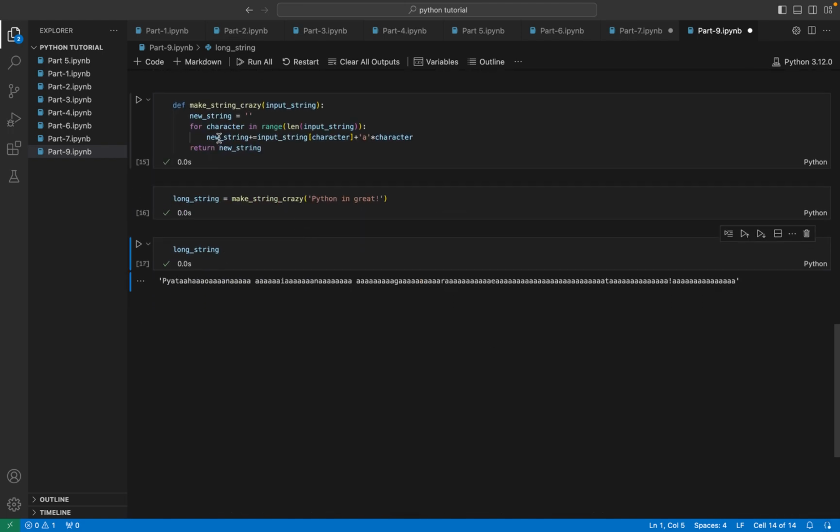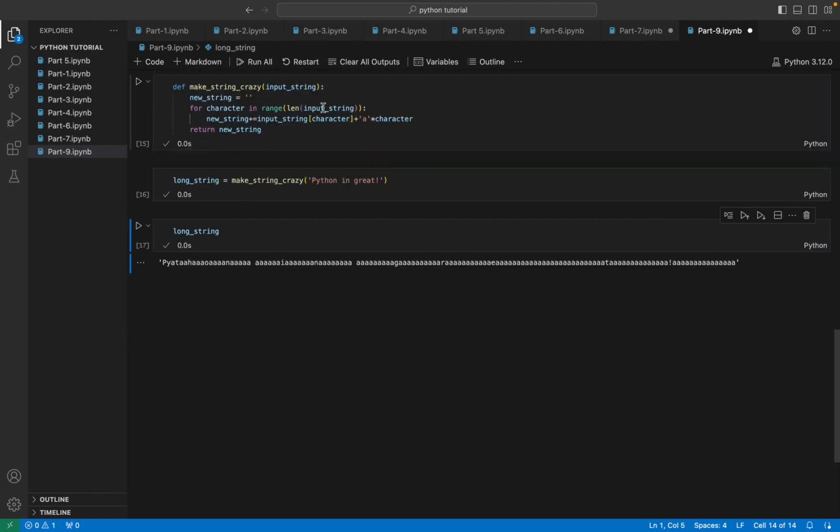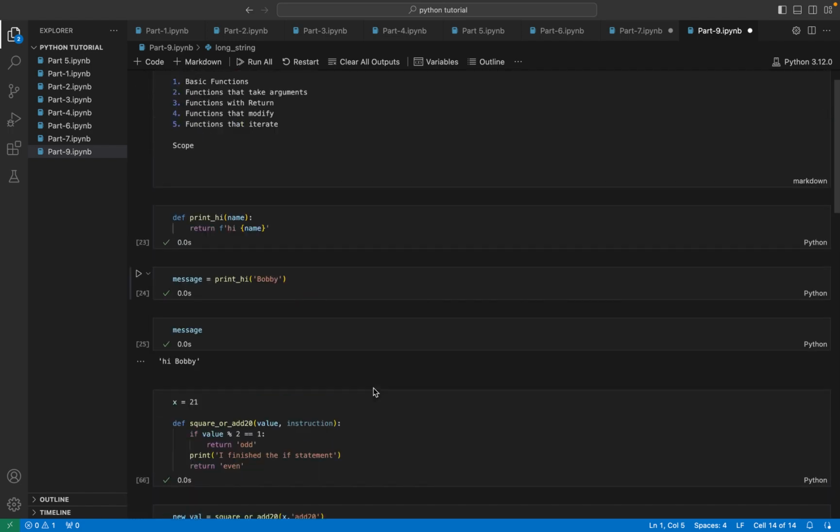And last but not least, we can, of course, iterate, which we already did inside of the list, or even inside of an immutable object like a string, you can still iterate through it in a function and create some sort of new wild string. So there's a lot to unpack with functions, and hopefully that was a good kind of first course.